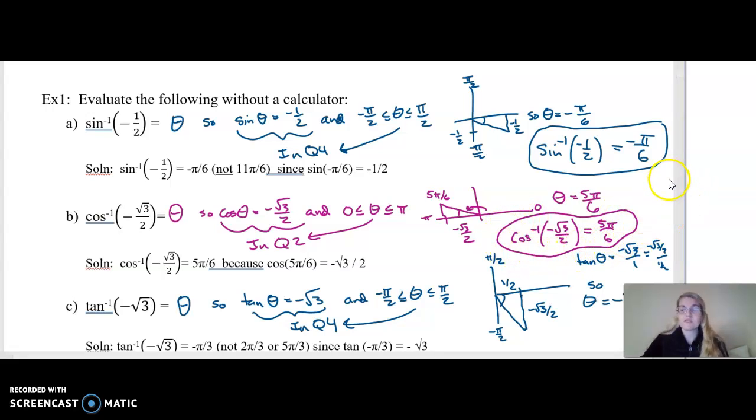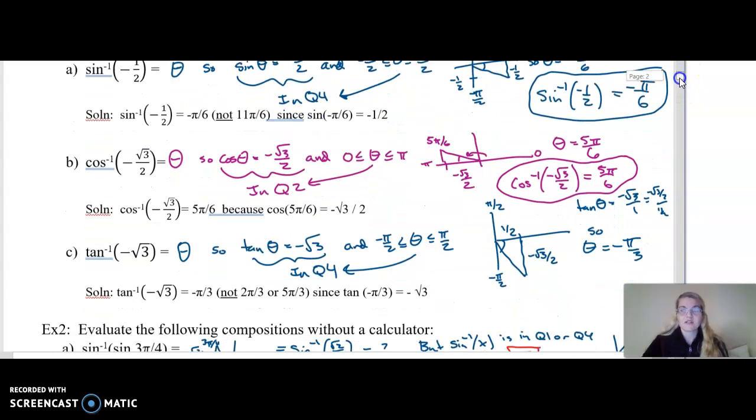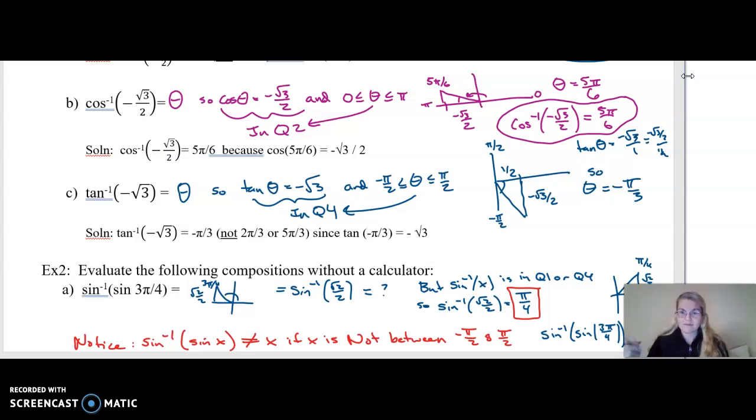So it's just using all that we've already studied in practice with all of our trig identities, those trig drills I quizzed you on. All right, how about this one, part C, tan inverse of negative rad 3. What does that equal to? Well, again, that's going to equal some angle theta, so that tangent of theta is negative rad 3. So where is tangent negative? It's going to be in quad 4 based on my range restriction.